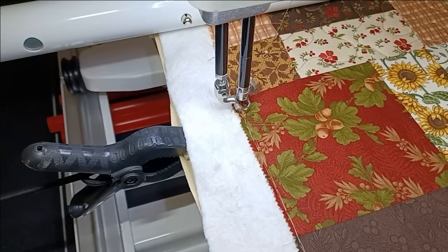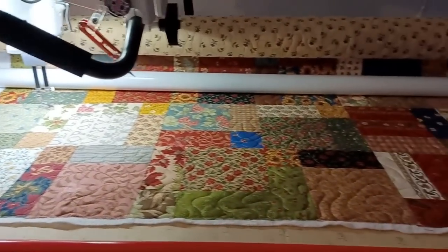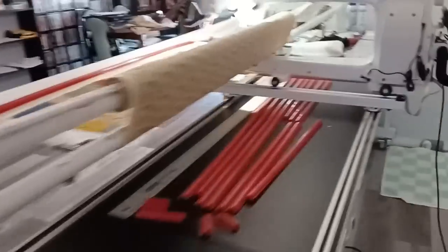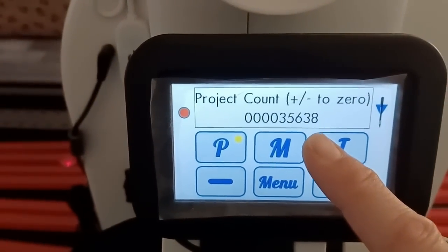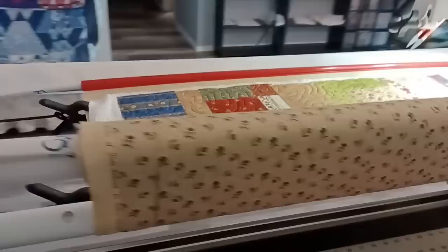So I'm going to continue working on this and I will show you when I complete it. So it's all done. I just need to pull it off, but my front screen froze in the off position. I probably died or something. But the project count has 35,638 stitches in this little quilt. That's a lot of stitches. Didn't take me very long either.